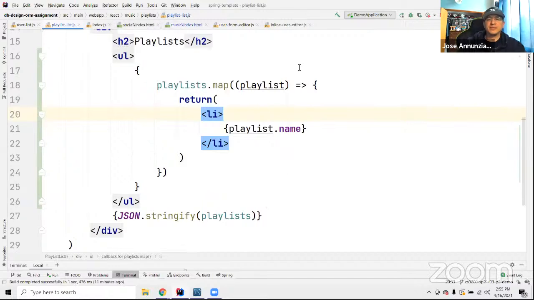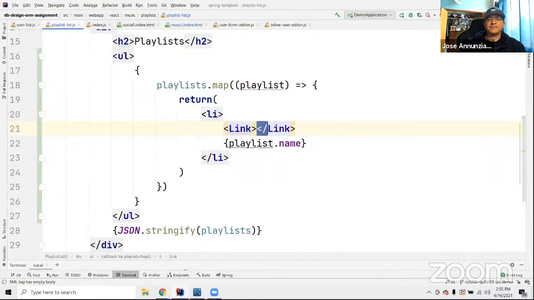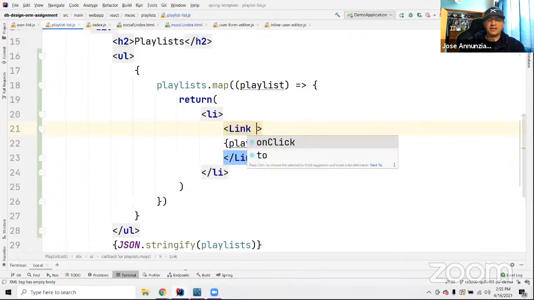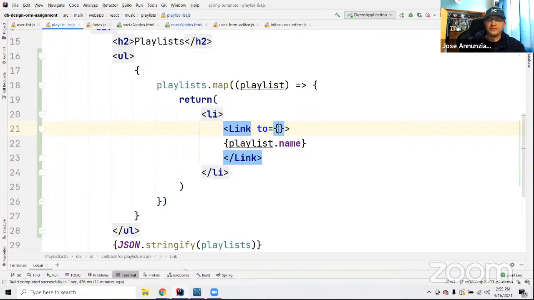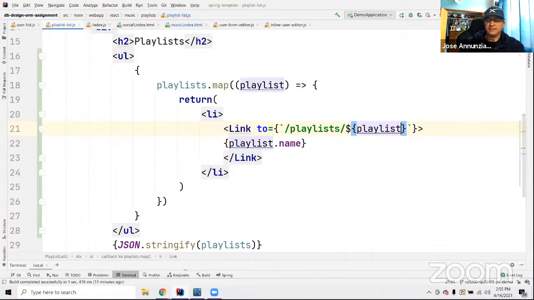I'm going to use Link, and navigate to the following expression: playlists, followed by the ID of the playlist, so playlist.id.